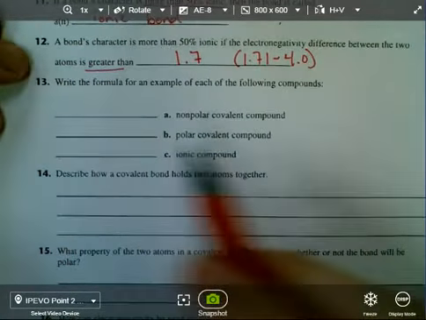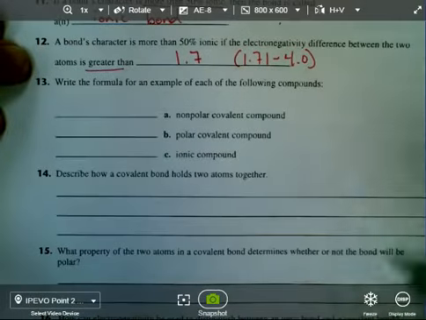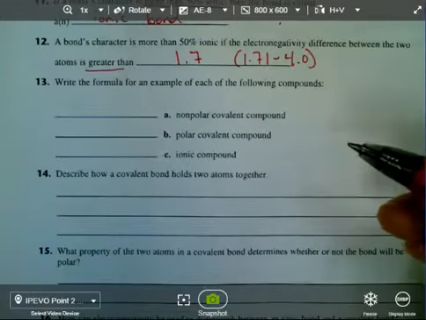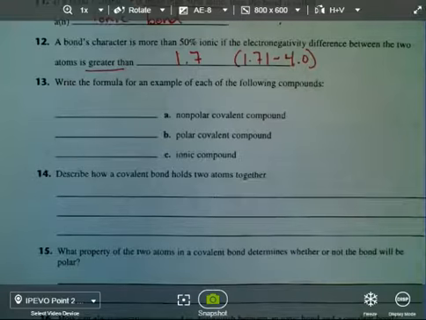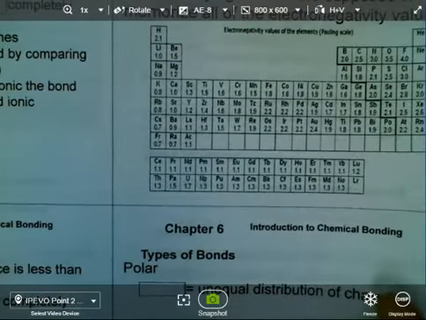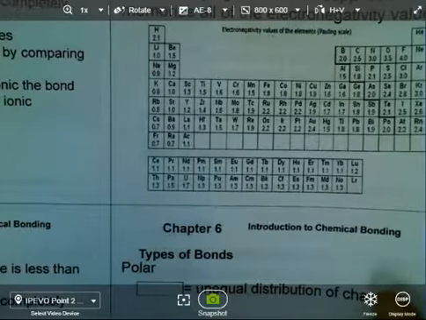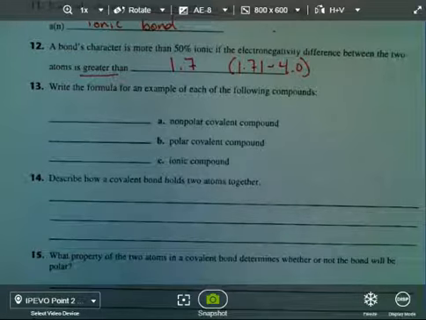Number 13. Write the formula for an example of each of the following compounds. So we have all three of the different types of compounds that we've covered so far. We have nonpolar covalent, polar covalent, and then ionic. Now we're going to reverse engineer some differences here. It's still going to be easiest for some of these if you get out your notes and you have access to this electronegativity value periodic table in your notes. Make sure you have that available.